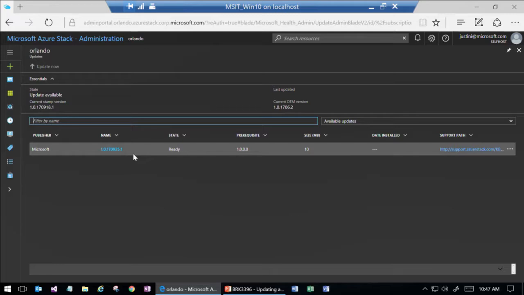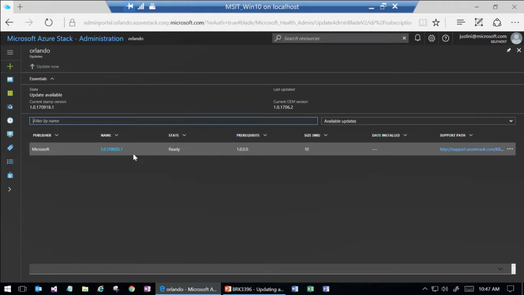Date installed, once they get installed, because you can toggle by available updates and installed updates. There's some filtering you can do, because after a while this list is going to get pretty big. And you may get an ask from your security folks, hey, have you taken 1711 yet? You can look back in the portal and say, yeah, I have. It took about 6 hours to run, and this is when we finished it. Support path, click on that.